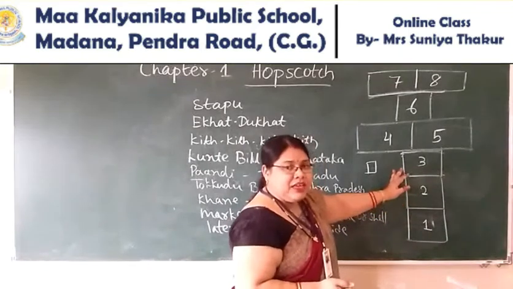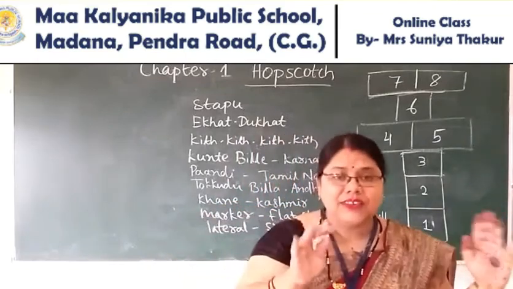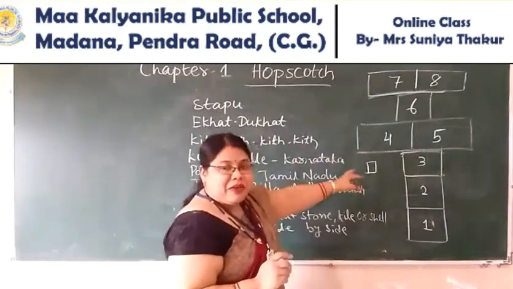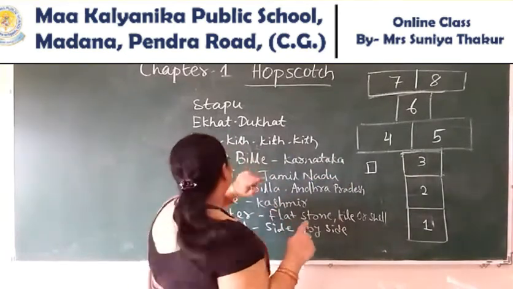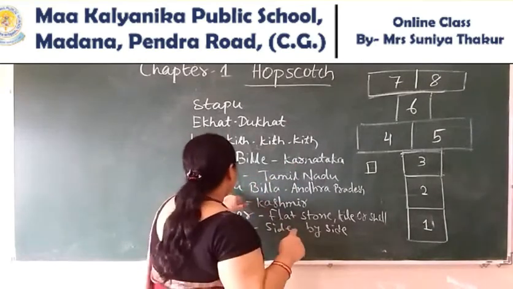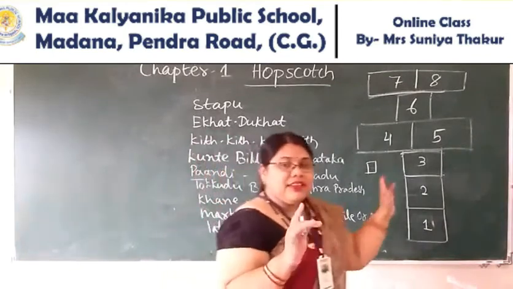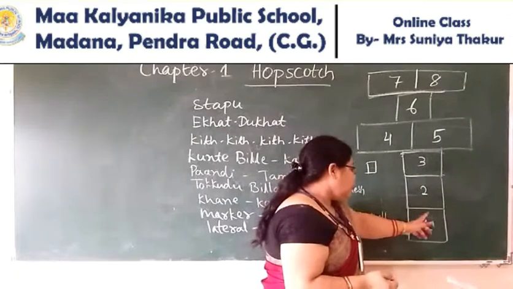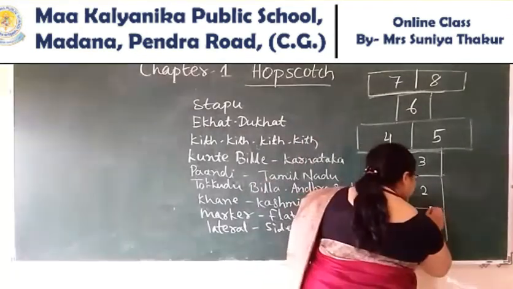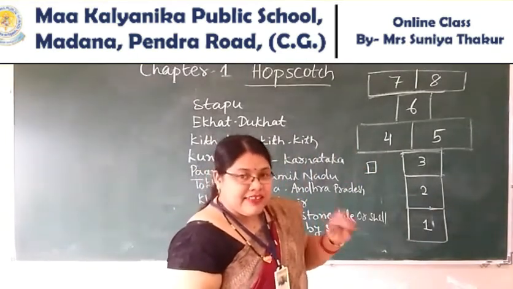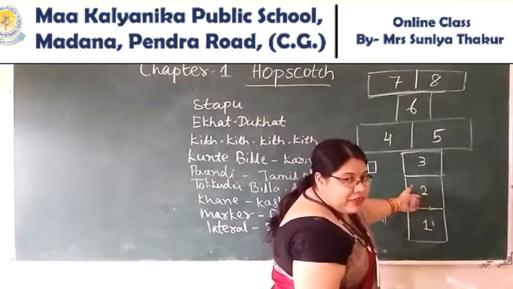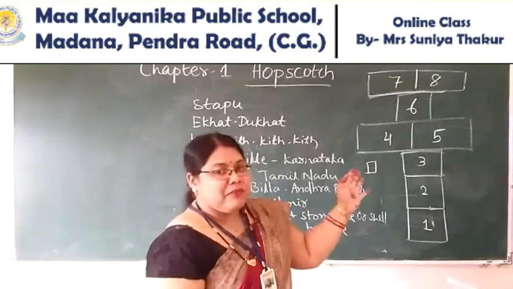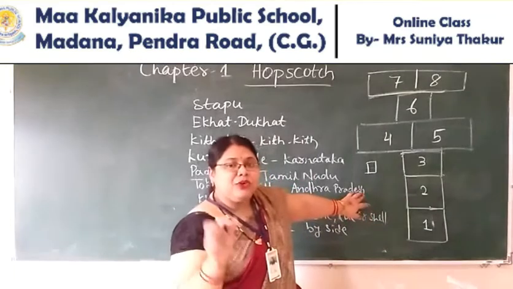This is a very famous street game. Whenever we move around with children, we have seen that some children were playing the same hopscotch game. This game is called hopscotch. If the player is hopping and the player's foot touches a line, then he or she will be out from the game. Similarly, if the player skips a square while hopping, then also they will be called out. This game is famous and gives much fun to the players. To play this game you don't need much space — only a small space where you draw the lines.